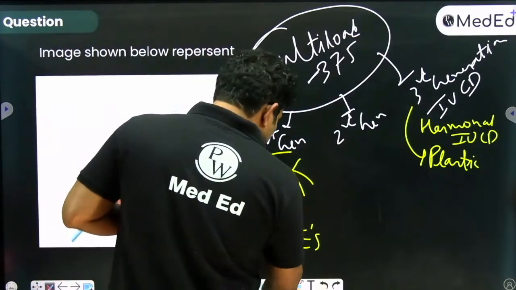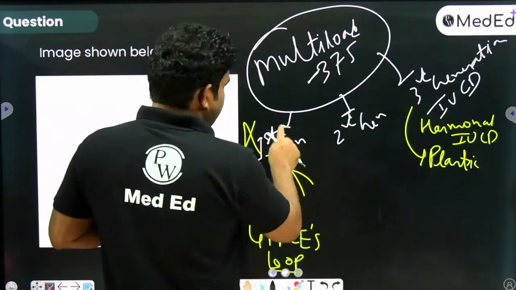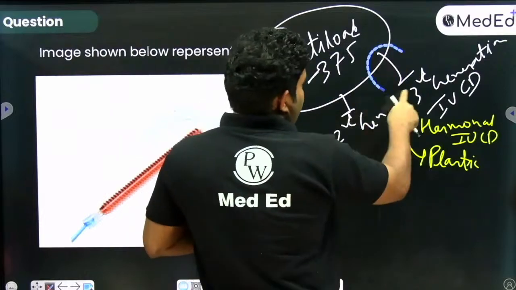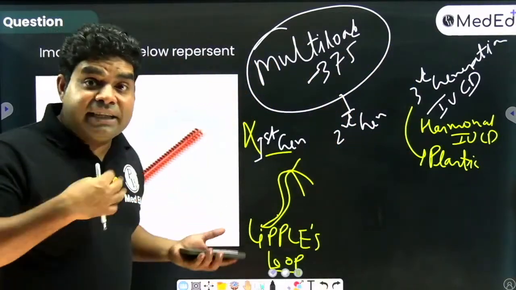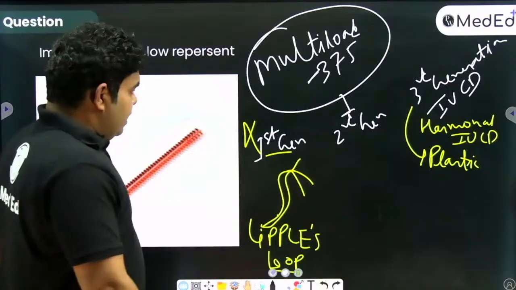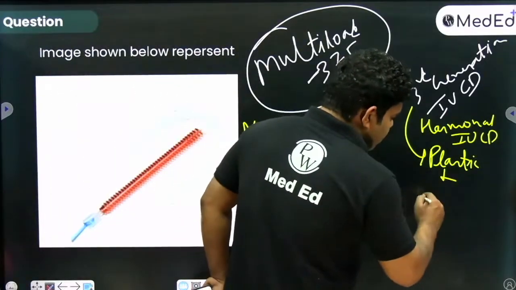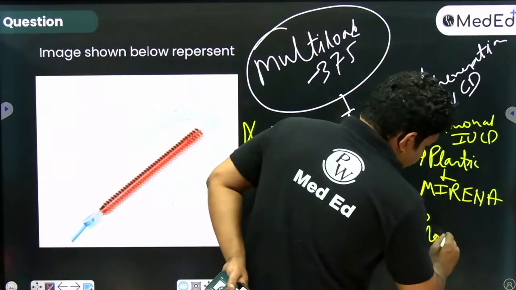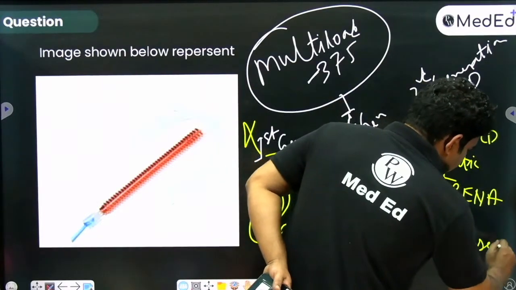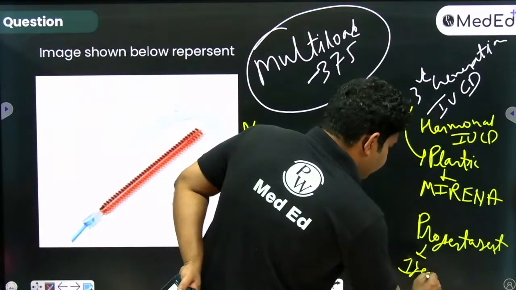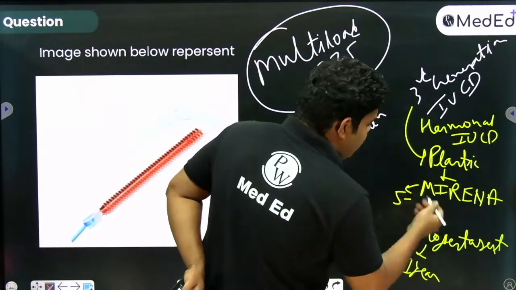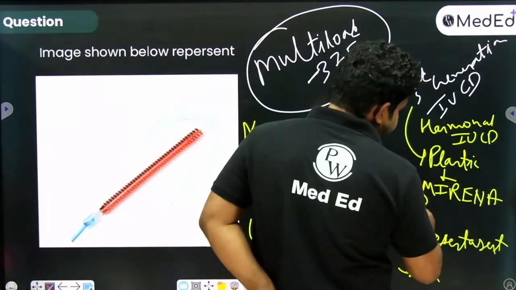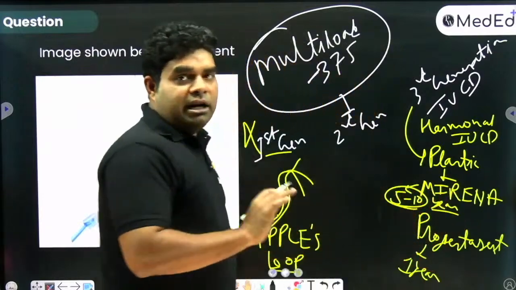Very good. All of you have seen this. So it's good that you see this and you know this. But I am asking this question not just for knowing that it is multi-load, but to revise all these three generation IUCDs very quickly. So third generation has two examples, Mirena and Progestasert. Both will have a plastic thing in them. Now Progestasert protects for 1 year and Mirena protects for 5 to 10 years. Park writes 7 to 10 years. Gynae people teach 5 to 7 years. So you can remember it roughly as 5 to 10 years. Good answer is 7 years. Mirena protects for 7 years.